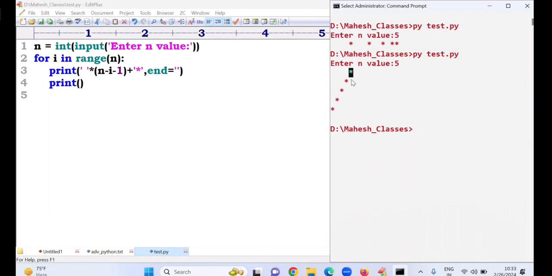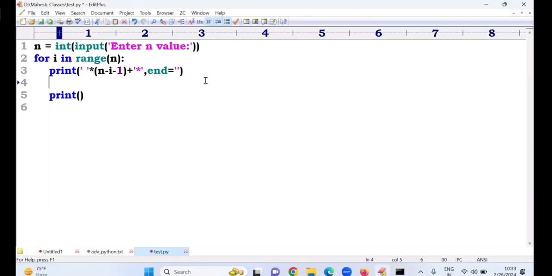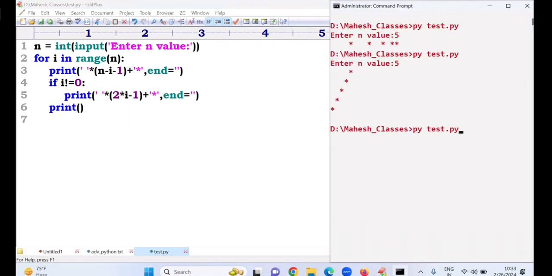In the zero position, we don't want. Next onwards, I want to continue. So an if condition you can give: if i not equal to 0, then I give some expression. How many spaces do you require? 2 star i minus 1 spaces plus concatenation with star. Continue. This is the top shape.